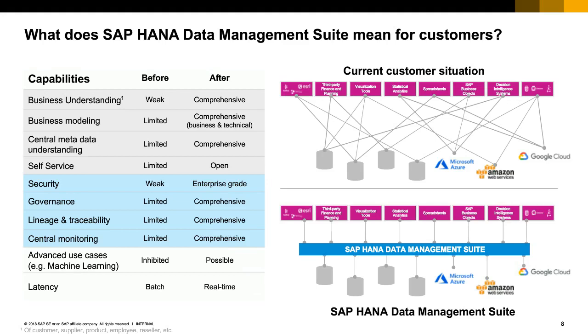This last line came up from a couple of analysts who say when they talk to SAP customers, HANA customers, and ask, what's the big advantage? They go, it's all about real-time. We've gone from batch to real-time. Our customers are telling the analyst community this is one of our big differentiators, that HANA means real-time.